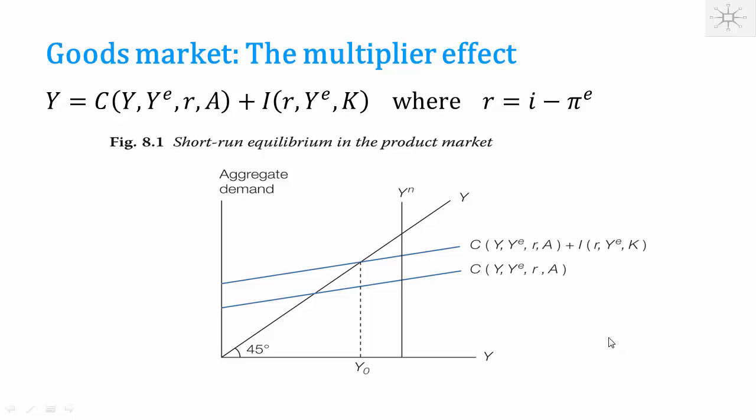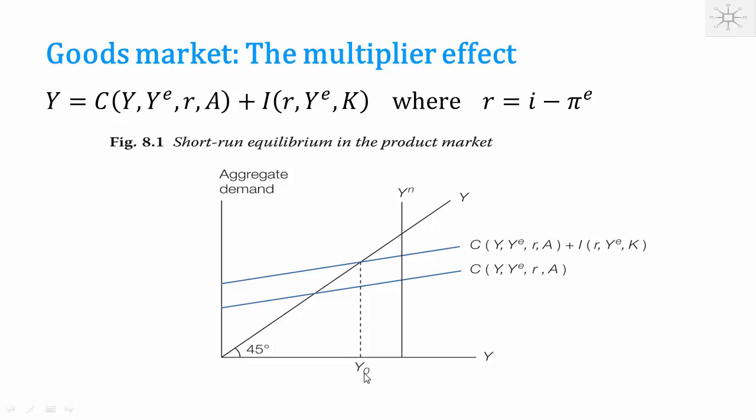Well, if firms produce what is demanded, then the equilibrium level of production is Y0, because that's the point where the demand in the economy is equal to the actual production, because we've drawn here a 45-degree line that shows production. You can think of it as showing production as a function of itself. For every given level of production, we have measured production on the vertical axis, and that becomes a 45-degree line.